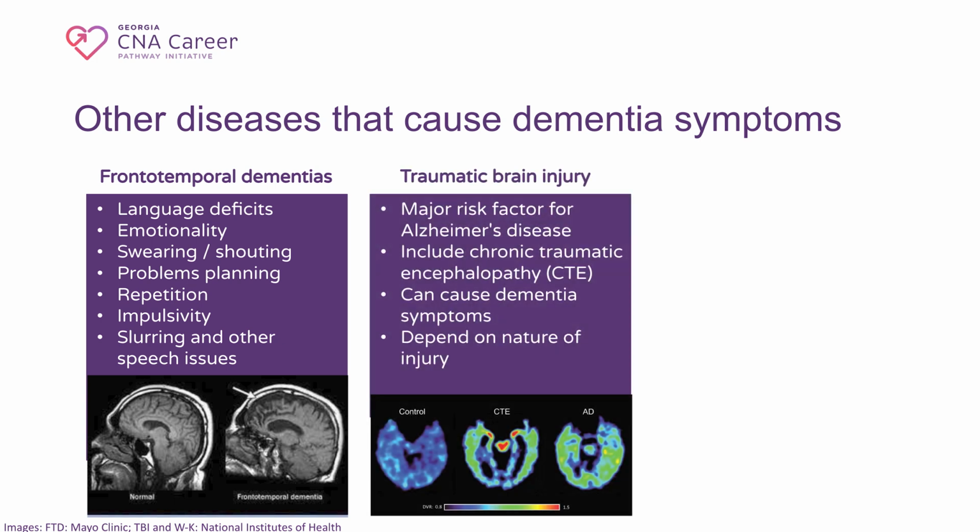Let's move on to traumatic brain injury, or TBI. TBI is one of the major risk factors for Alzheimer's disease, but can, depending on the injury, also be a cause of problem behaviors. TBI is an injury, whether a closed head injury such as a concussion or an open head injury from an accident, to the brain. The more concussions a person has, and the more severe those concussions, the more likely that person is to develop dementia symptoms. With TBI, the injury tends to dictate the behavior.